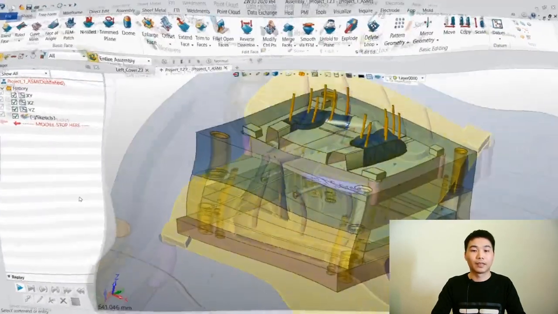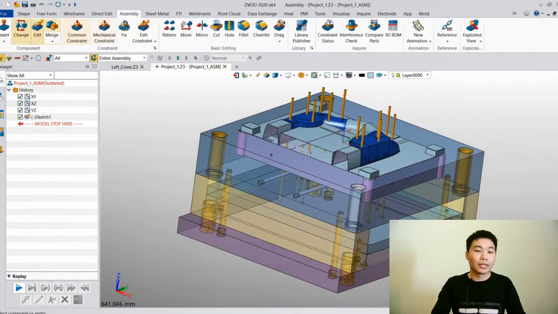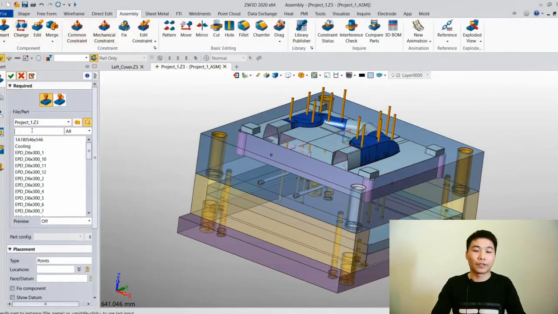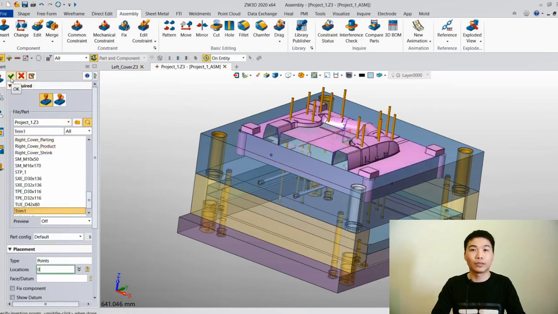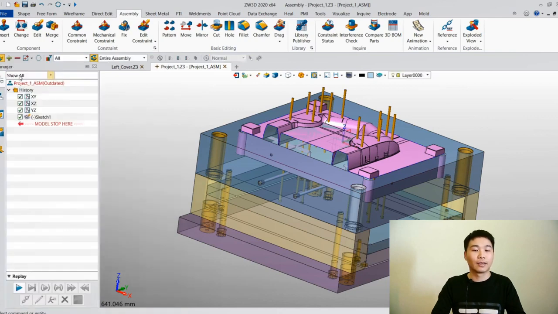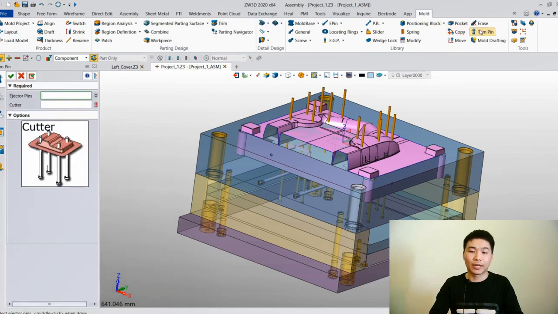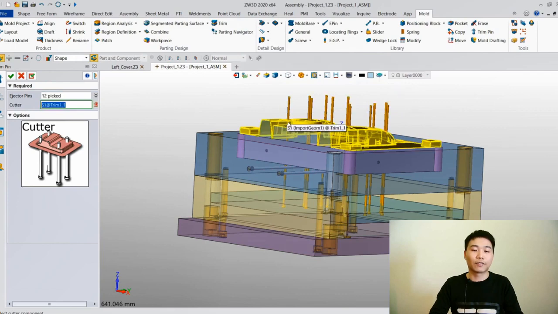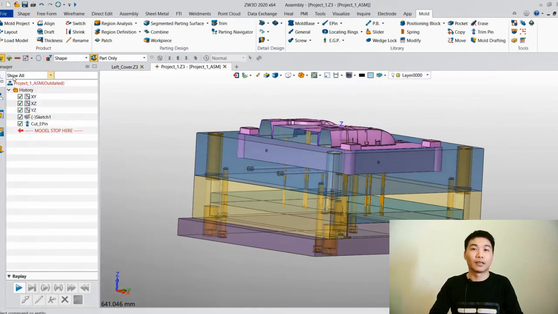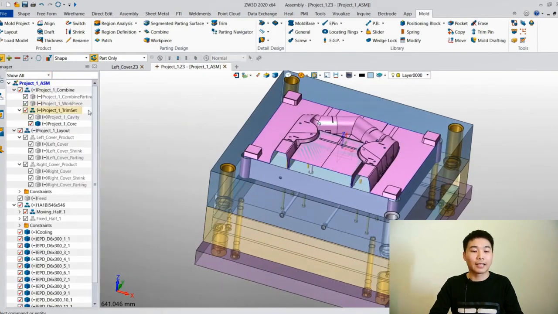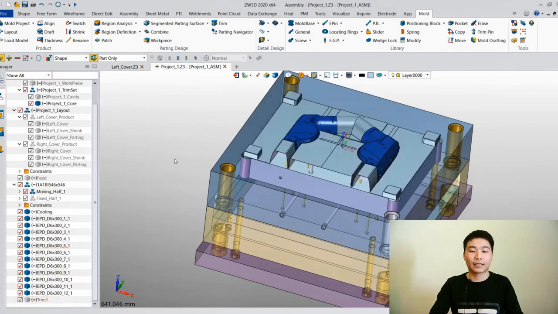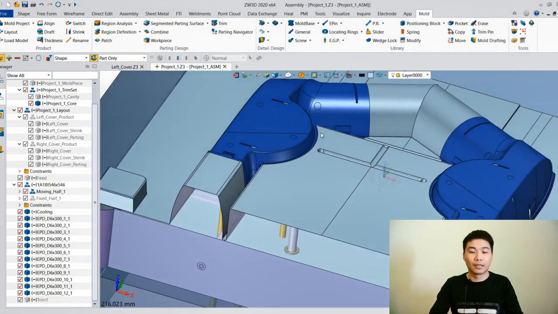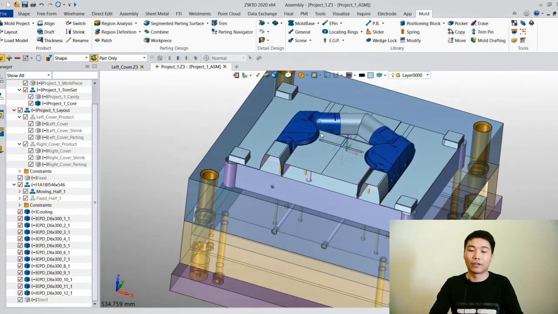And after that, we can make the chain for the ejector pin. You can insert the chain face as the tool to chain the ejector pin. Let's see how it works. Here is the function chain pin. We can pick all of the ejector pins and then the surface as the cutter. After that, let's hide the chain cutter to check the result. Now you can see the pins have already been chained.